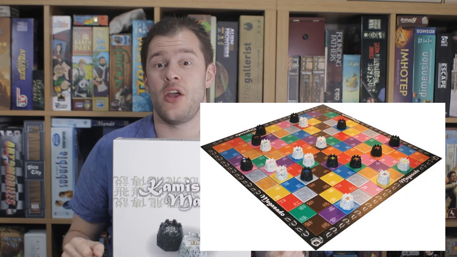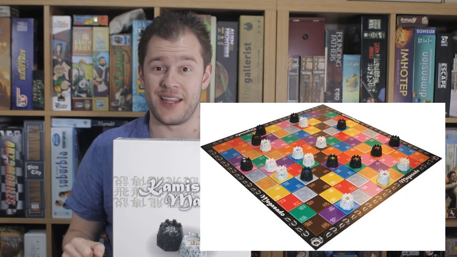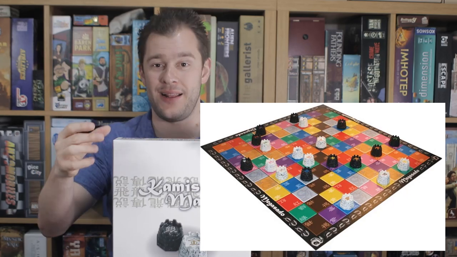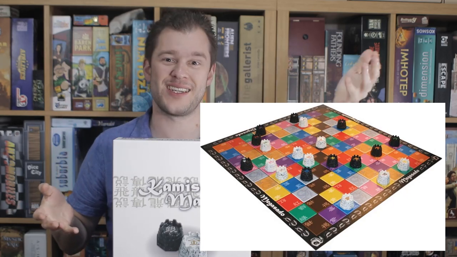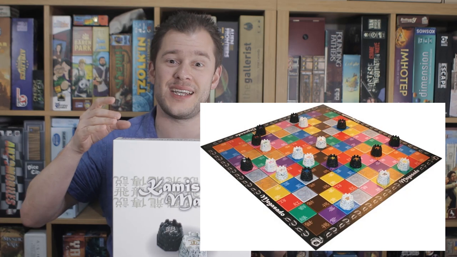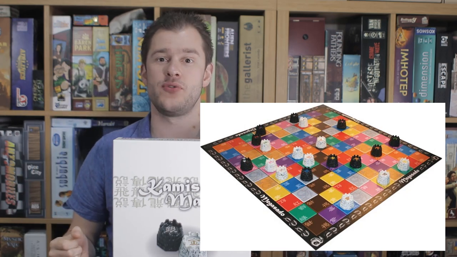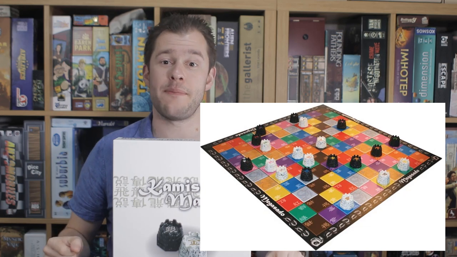The catch is when you move a pillar, the color square that you move it to dictates the color of the pillar. I'm sorry, I'm saying pillar. Pillar, casa, tower, you know what I mean. It dictates the color of the tower that your opponent can move.